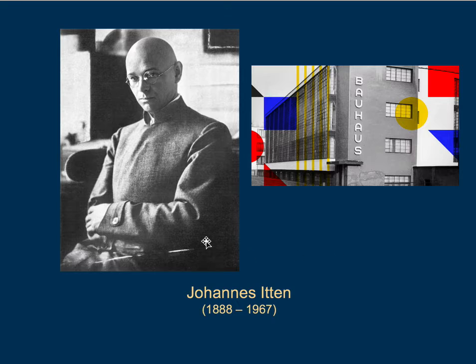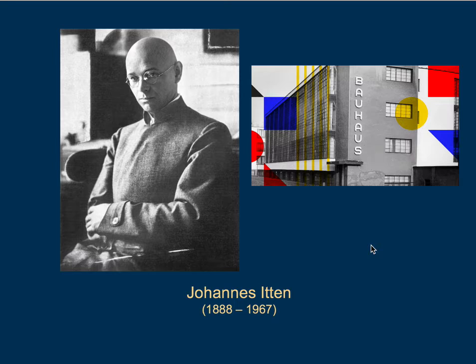Now, this is Johannes Itten. He was a member of the Bauhaus School of Art and Design in Germany, a very influential school of art that set a lot of the standards for art education. He was the color teacher, and he wrote some very influential books on color, and his ideas have shaped art education in Europe and the United States ever since in terms of how we approach color.